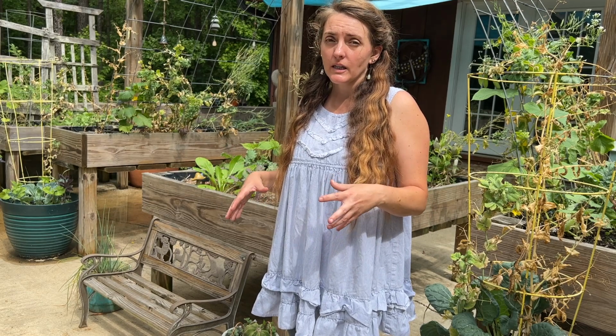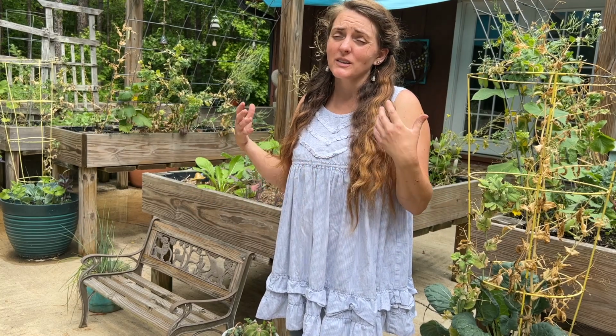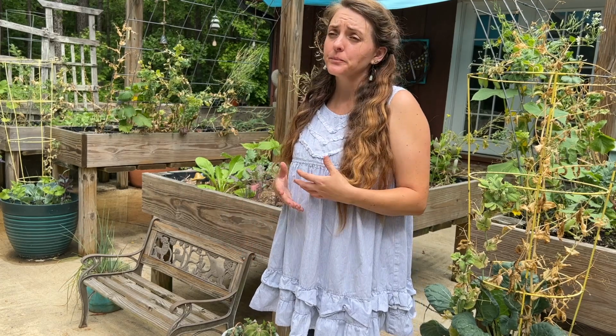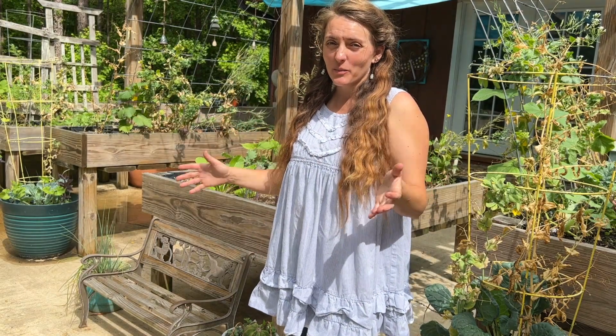So we're going to go ahead, we're going to amend the soil while it's here, and we are going to plant string beans. So I like to plant legumes after I've kind of done a heavy planting of radishes and carrots and things that are going to take a lot of nutrients out of the soil because they are raised beds. So you kind of have to put it back in there. It's not like it's going to come from anywhere else. So we're going to do that today. Got kind of a busy morning.